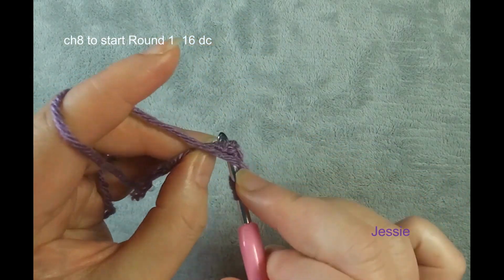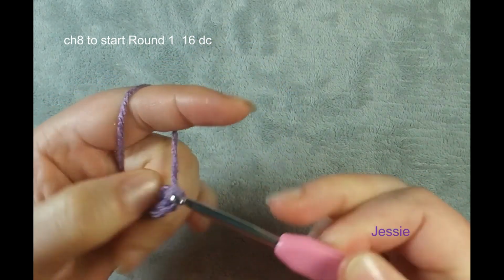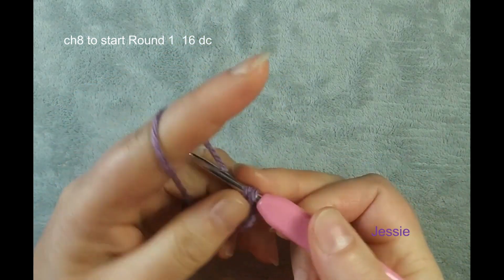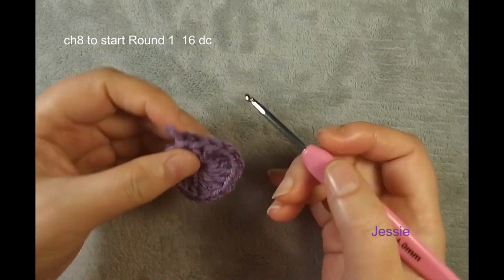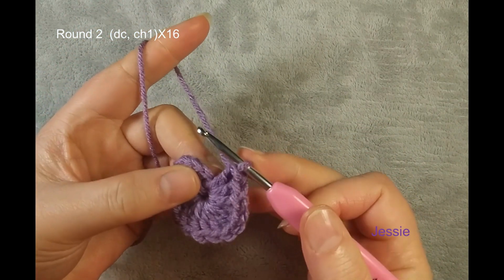In this circle, we will make 16 double crochet. Okay, finish this one by one. Finish 16 double crochet. We come back. Okay, now we finish the 16 double crochet. Okay, then we come to the first double crochet.